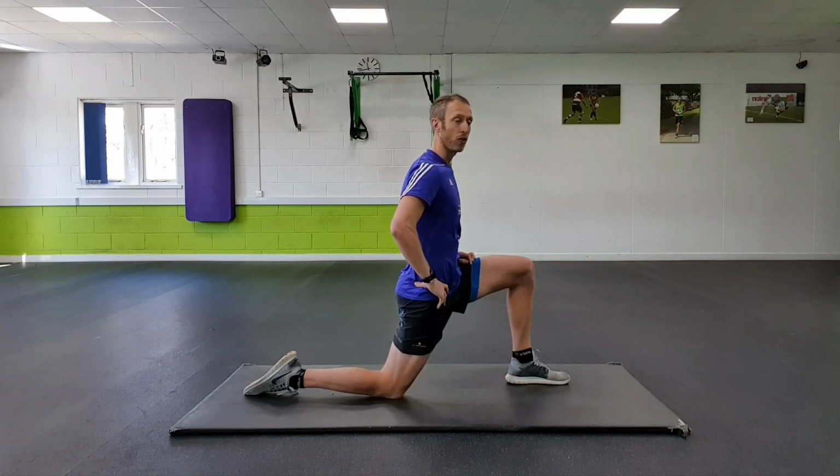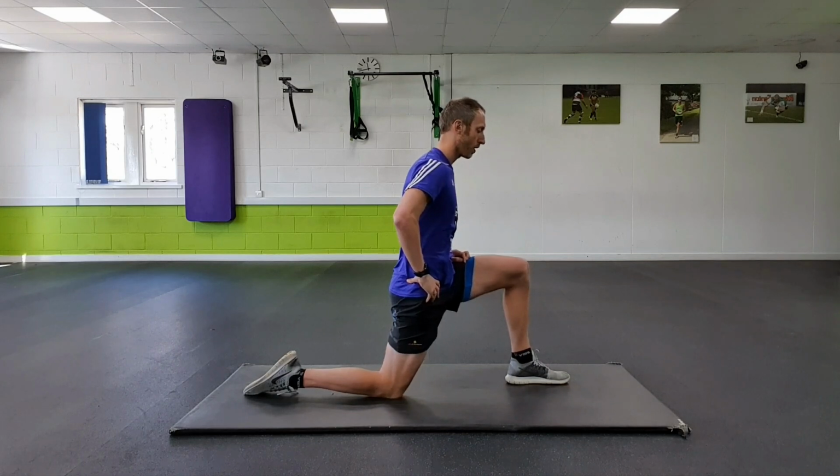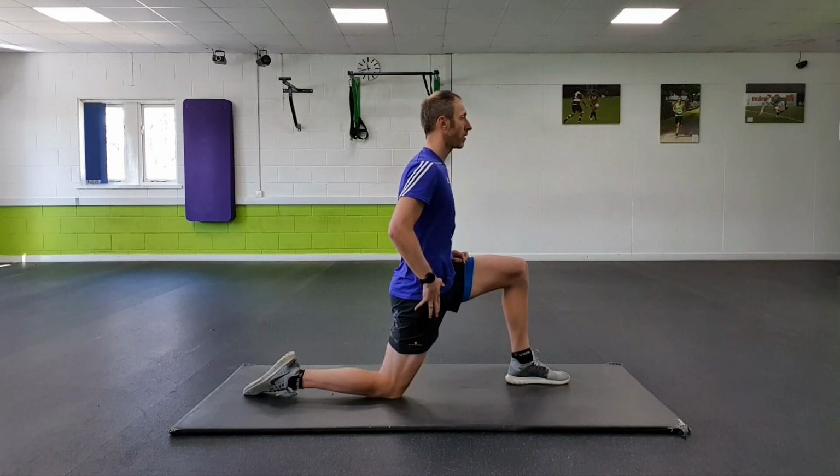Again, once we've held for about 20 seconds, we'll just do today 10 repetitions or so. Again, not bouncing, just easing forwards.